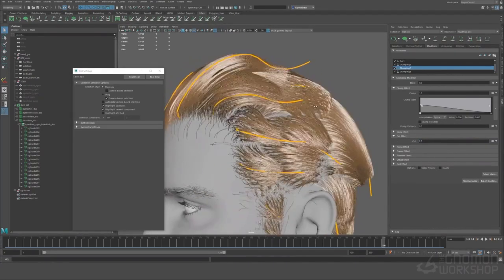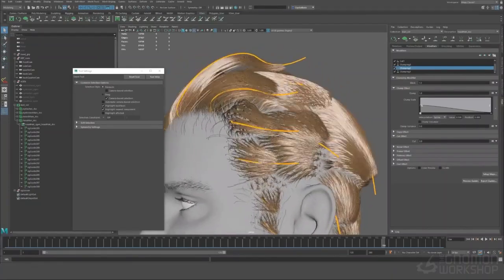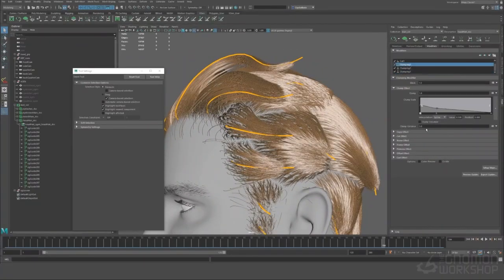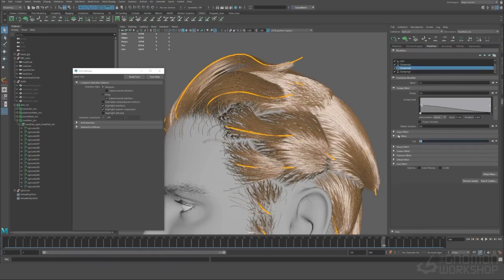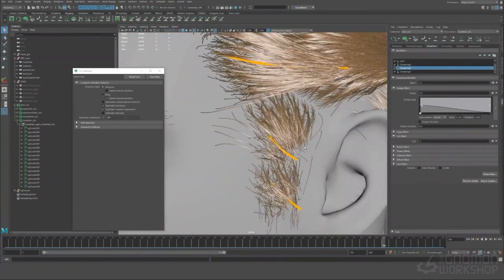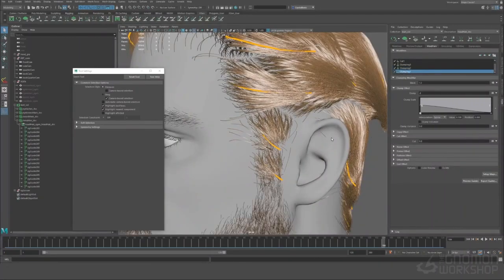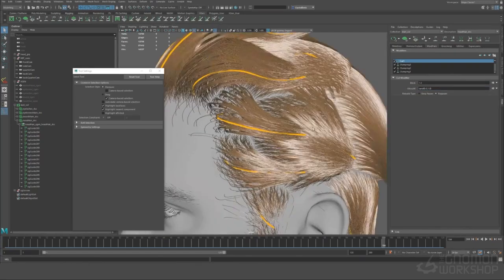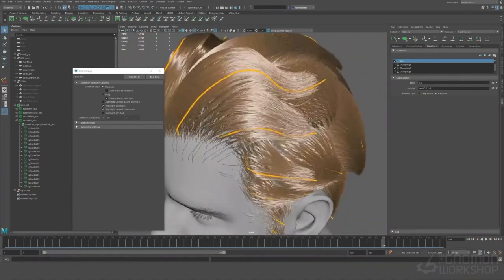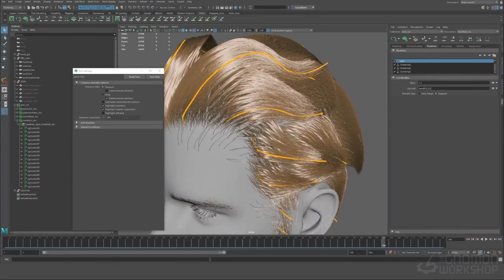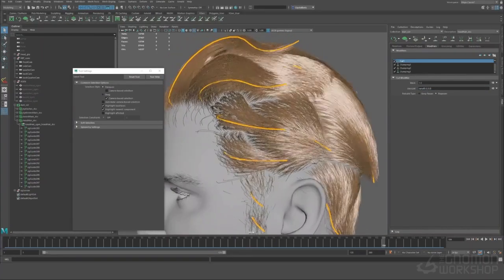Don't want to cut it too much, or else we're going to lose a lot of length to our hair. So let's just keep that pretty tame for now and be decently tame on the cut effect on the clumping too. Again, this will change. We'll probably randomize the clumping a bit. But for now, we've got something very basic that is going to help with our grooming.